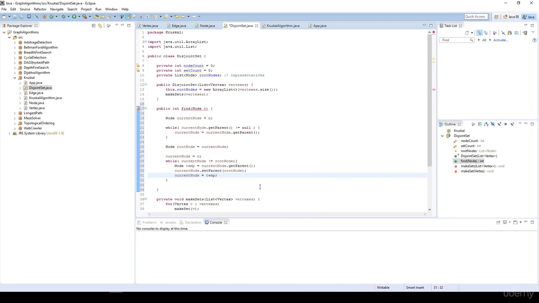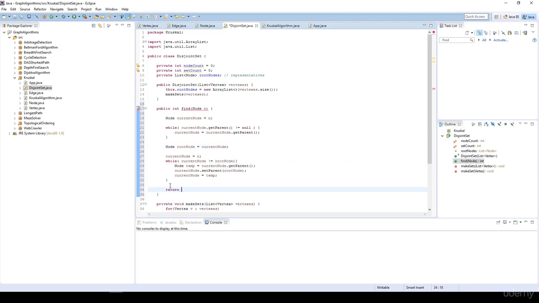So basically, we have been talking about the recursive implementation of the path compression in the theoretical section. This is the iterative form. Basically here we get a node and we find its parent, and if the parent of this is not a null, then we are going to look for its parent. So basically in an iterative manner. And basically we are looking for the root node. What's the root node? It is the representative. This is how disjoint set works.